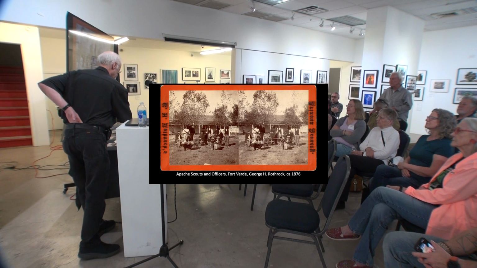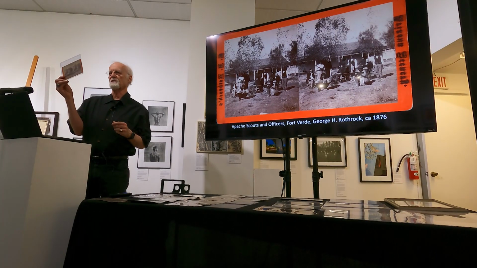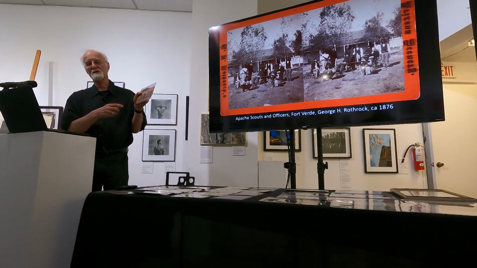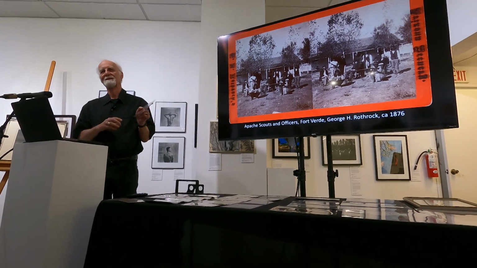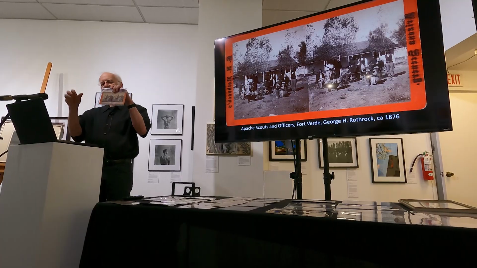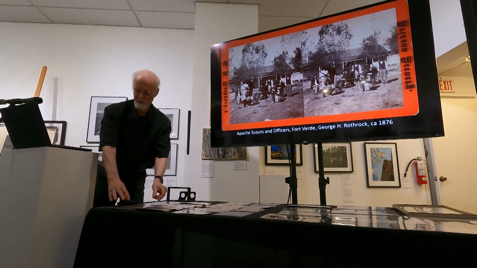This one has equal 3D effect. It's another Rothrock view. The boy in the foreground wound up being a murderer. The person in the background was the attorney for Phoenix. So it's got a weird story behind it. But the way he placed everybody in this, it also has a really heavy-duty dimensional 3D effect in it.